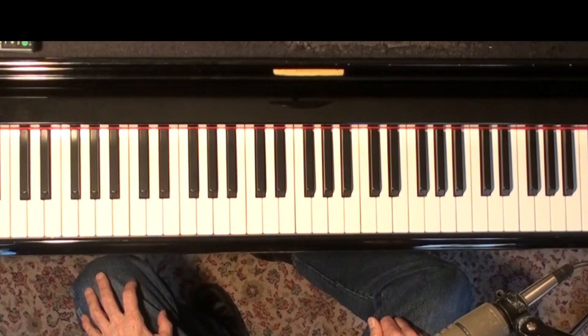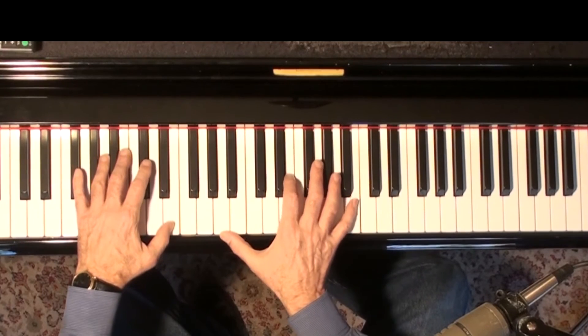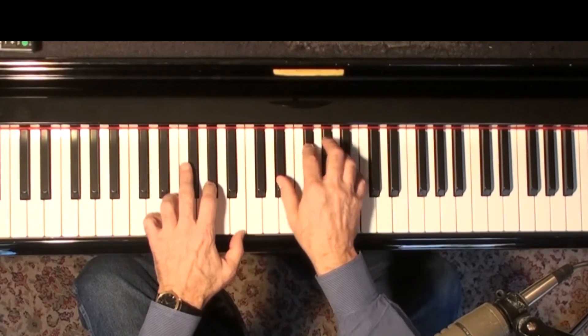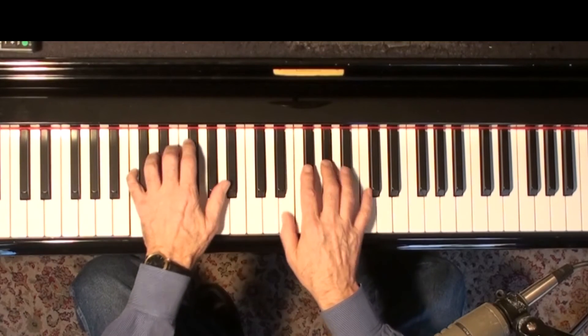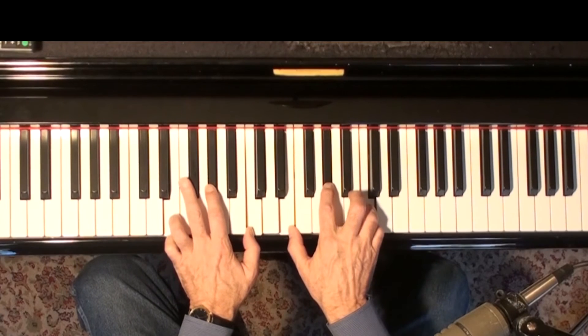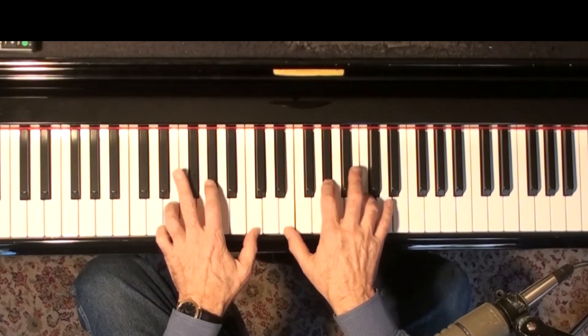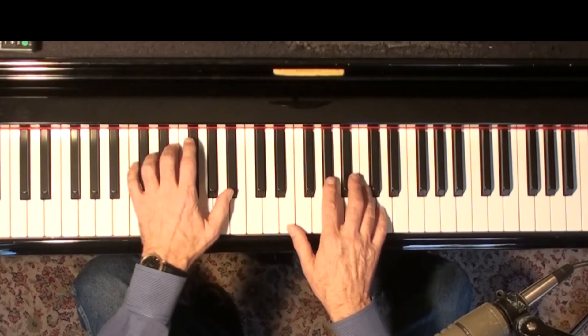The second idea I came up with — and I think this is fairly original, maybe some music theory majors out there can shed some light on this — it's at the end of the A section after you've done the 2-5-1 in E, where it then changes to that chord right there, which is kind of like an E augmented. Not really an E altered — it's more like a C altered.